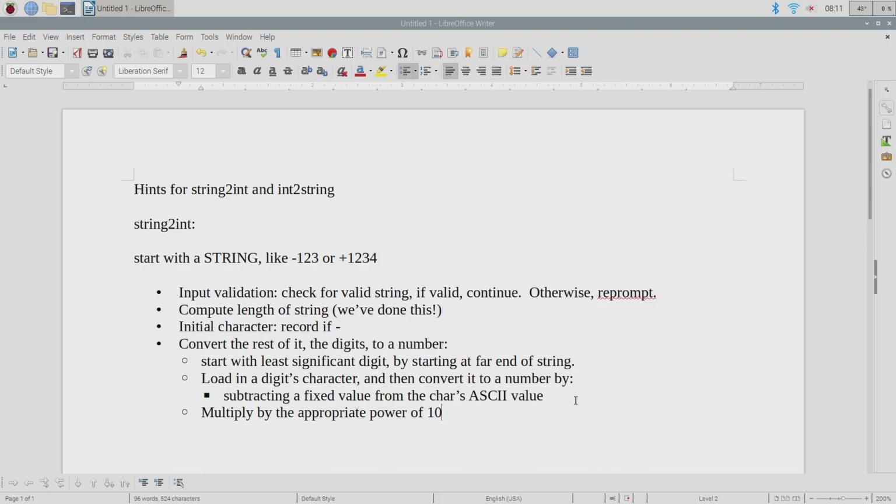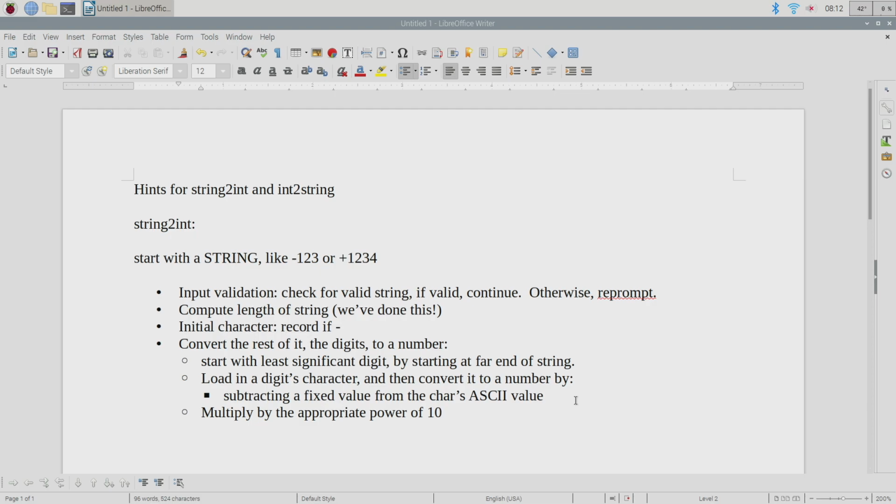right? Okay, so let's say that we start with the 4 here. Which position is the 4 in? It's in the ones place. So do I need to multiply that by a power of 10? Well, 10 to the 0, which is 1. Okay, so maybe I'll make an auxiliary counter that will count up by powers of 10, and I'll start it at 1. And each time I go through my loop, I'll multiply this other counter by 10, so it'll go 1, 10, 100, and so on, right?